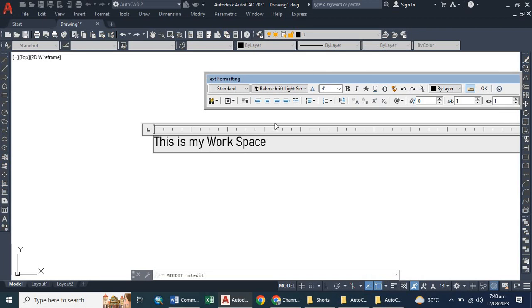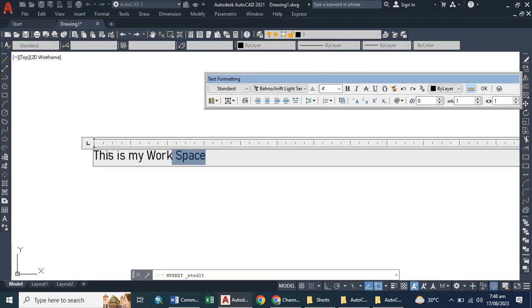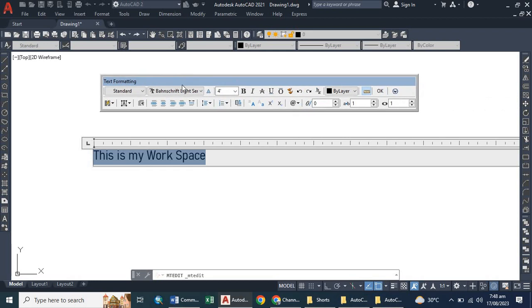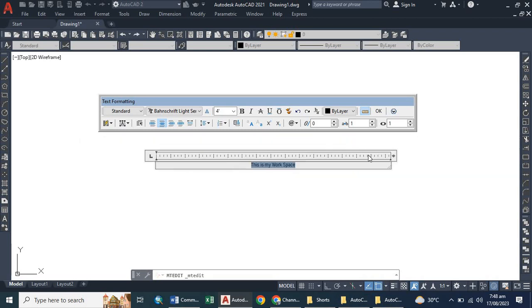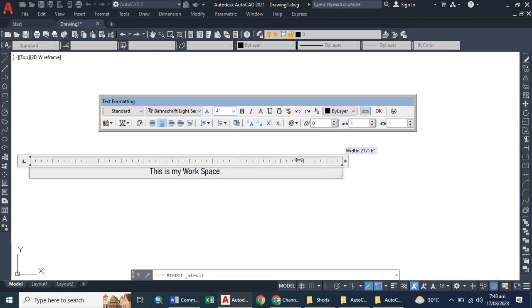Now double click if you want to change this, select this, and you can drag it here. If you want your text on the left side, as it already is on the left side, I just want to do it in the center of the ruler. As you can see here, this will go to the center of the ruler, and you can also adjust the ruler size from there. Drag it anywhere you can. There are different kinds of options. If you want to adjust your text on the right side or justify left side, you can do all this by yourself, as you can see here.